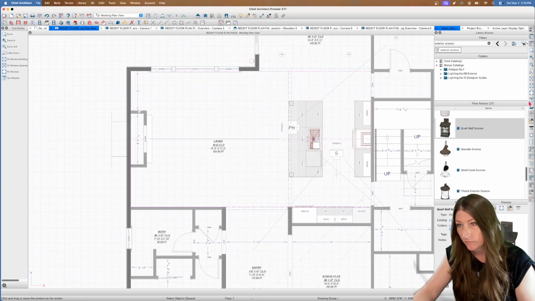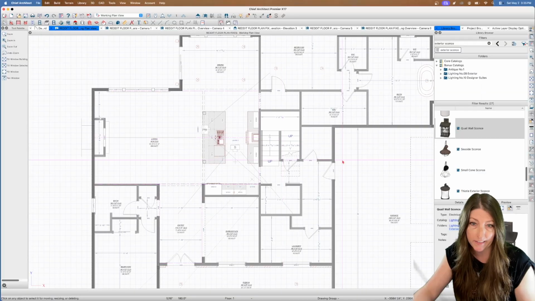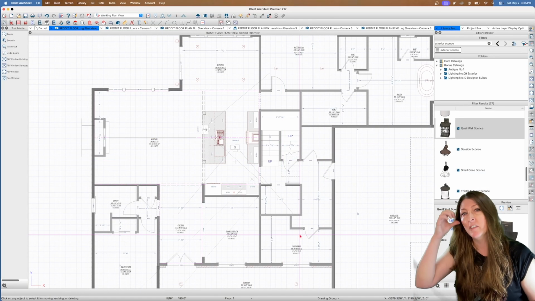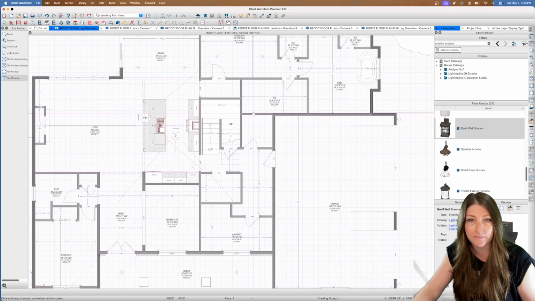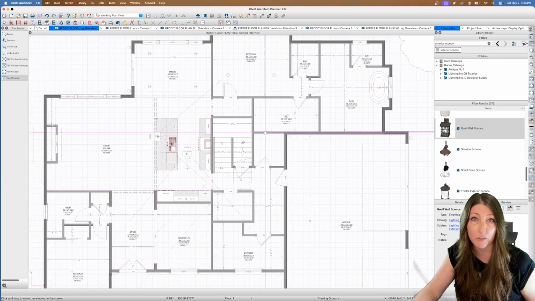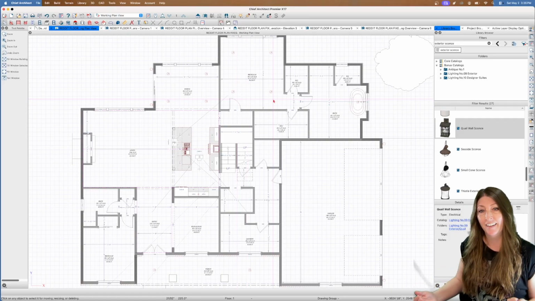So anyway, those are some of the things I wanted to show you today based on this floor plan. I might remodel this one. I don't know. You'll have to let me know if you like this one. Does it bother you? On Reddit, they were kind of annoyed with it. It's okay to me, but you'll have to let me know what you guys think. And again, if you're one of those people who can't see things in 3D, let me know too.